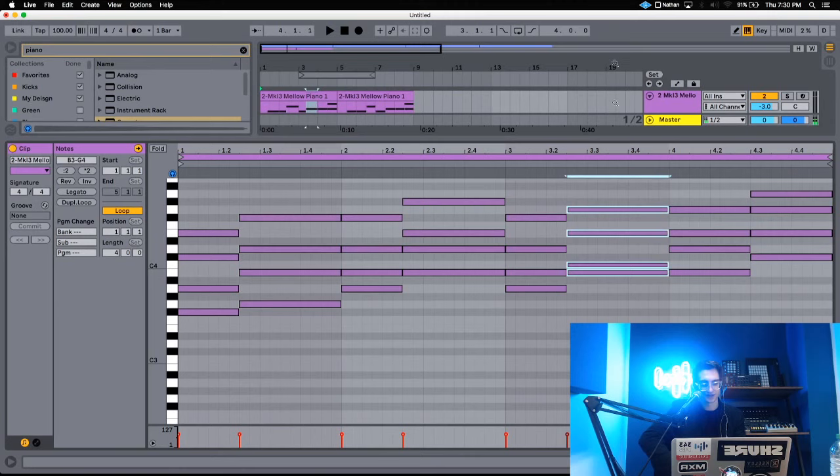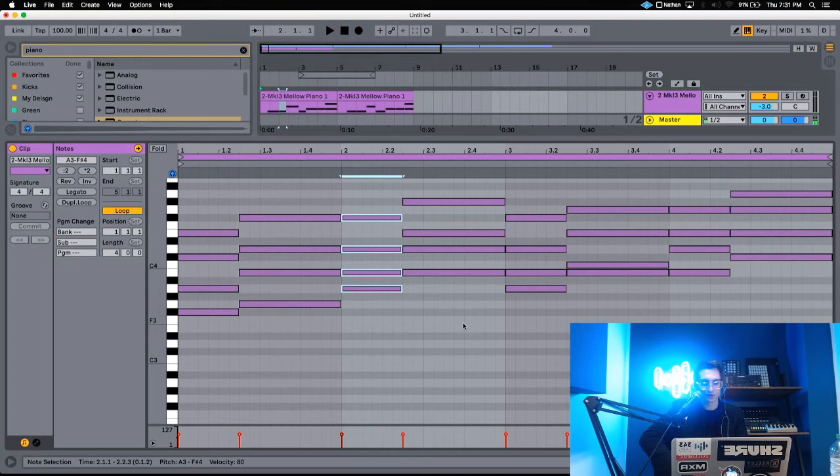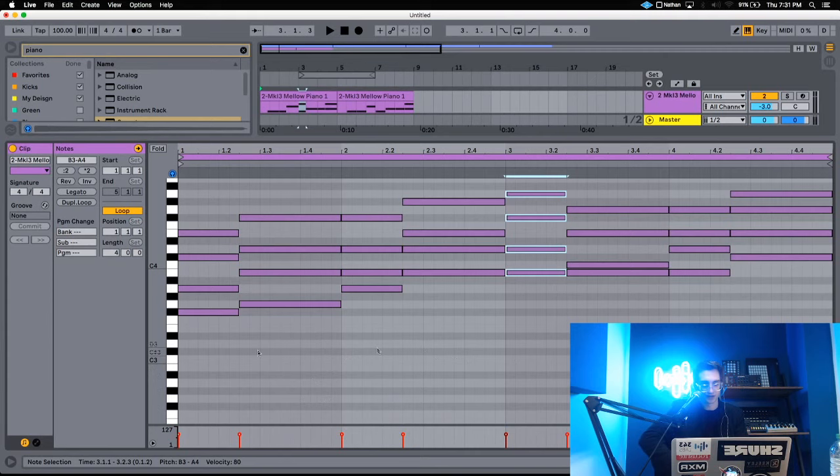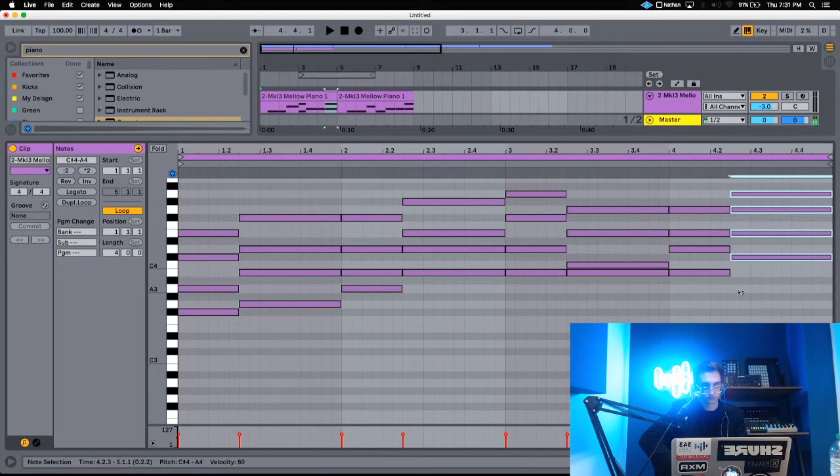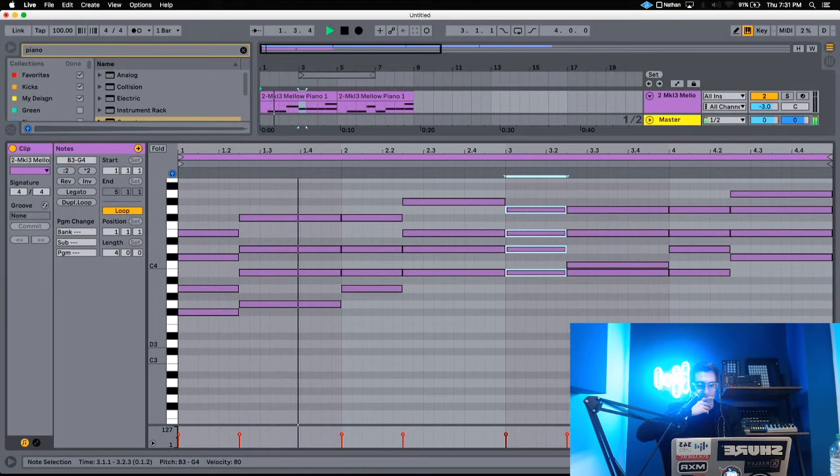Also, I don't like how it goes from this chord, then back to this chord. So let's just change it, right? Maybe we might want to just invert the chord a little bit more to make it sound different. Or maybe we want to grab a new chord entirely. Honestly, maybe alternating between those will sound better. Yep, that's a lot better. Cool. So we're running with that right now.